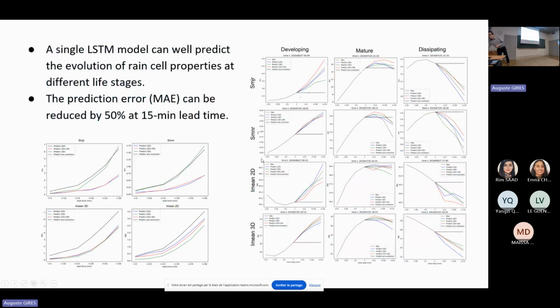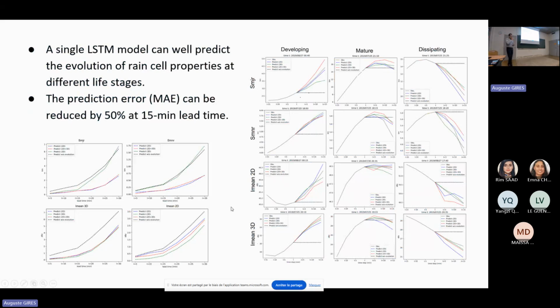So there's the ground truth, and the dashed line assumes that we don't consider evolution. Basically at this stage, if your convective cell intensity is here and you only do the advection, then it stays the same property. That's the reference we try to compare with, the operational one that didn't consider any evolution.